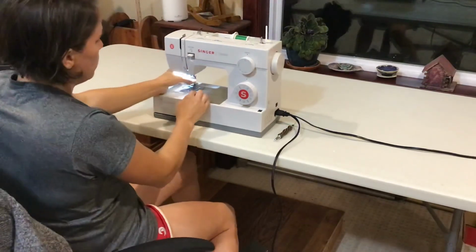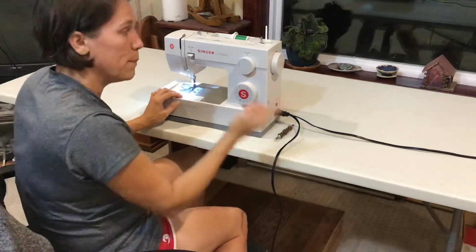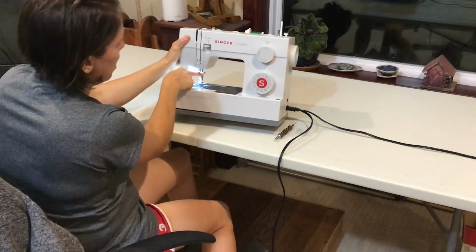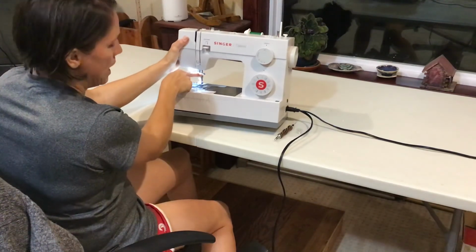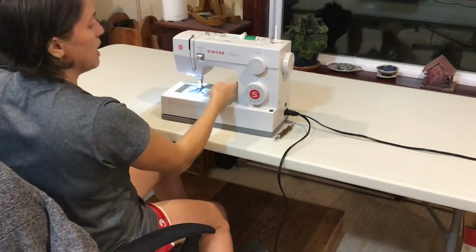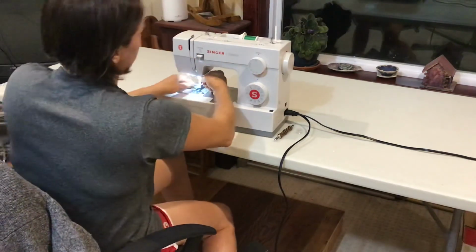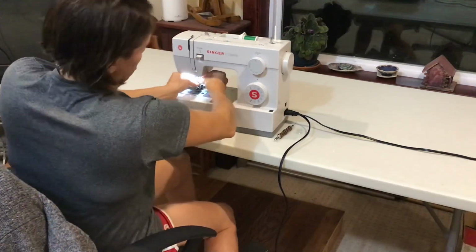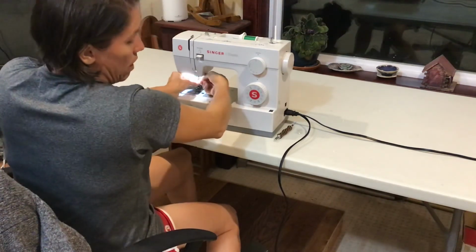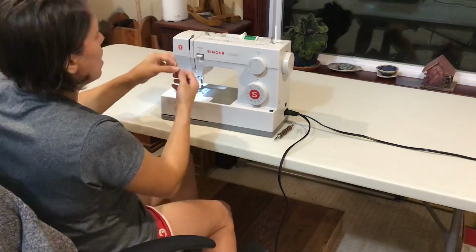If you need to take out a needle, right now I'm going to unload this thread, and I'm going to show you how to remove the needle and put it back in. Notice right here that there is a little handle here for a turn pin. Again, in your mind, pretend that you're looking at this pin from inside here. You're going to turn it lefty-loosey, righty-tighty. So we're going to turn left to remove that needle. Turn the pin left, and it will loosen around that needle, and the needle will drop out. You want to hold on to your needle as it's dropping out.